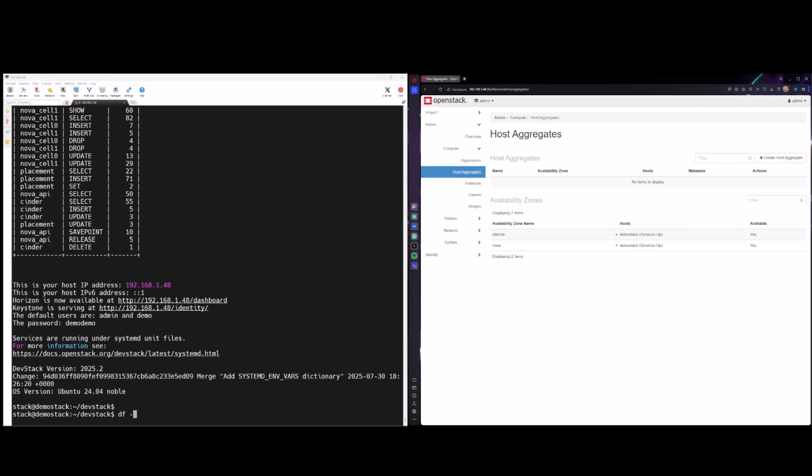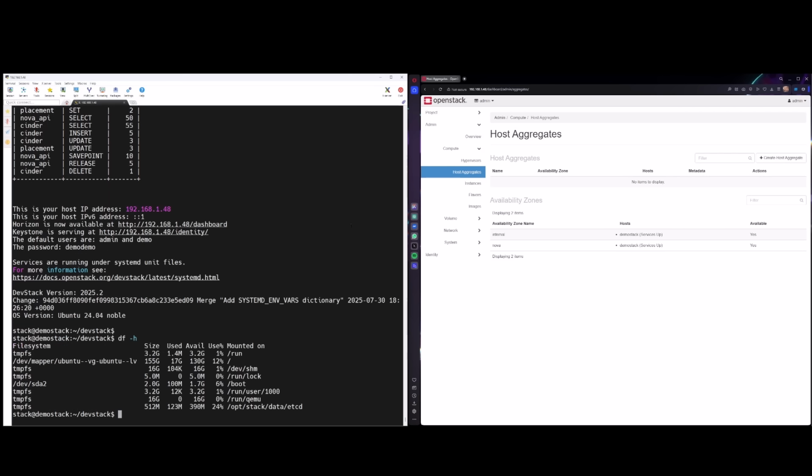Let me see how much did this thing actually take. So let's see what it says at -h. So it used something around 17 gigs of disk space actually. It is going to check for disk space, so try to have at least 100 gigs available. It says in the manual that it requires 50, but I'm not going to believe this. I'm going to go with more disk space. It doesn't have to be actual disk space, because you can also always over provision and basically lie to the system that you have enough disk space, because it is going to take only what it needs, as it did here.